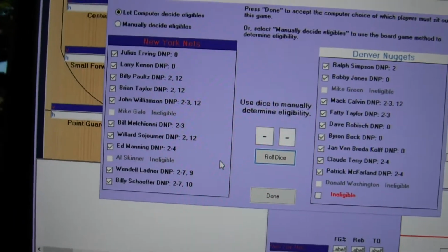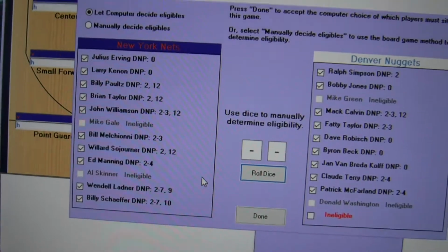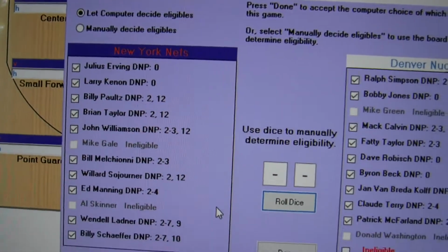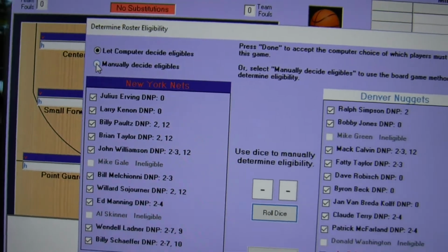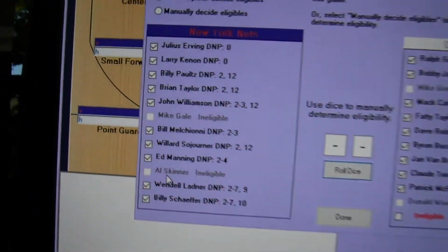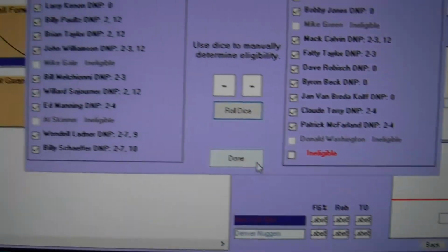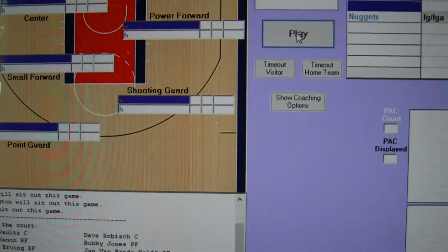So there's a pre-game injury mode. Randomly, not randomly, but by percentage, some of these guys might not be eligible to play. You can also manually decide. If I clicked on that, you pick the players you don't want to play. But let's go with the injuries playing here. We're not going to have Mike Gale, Al Skinner, or Mike Green. So this will make this game a little more interesting. So let's just hit done.